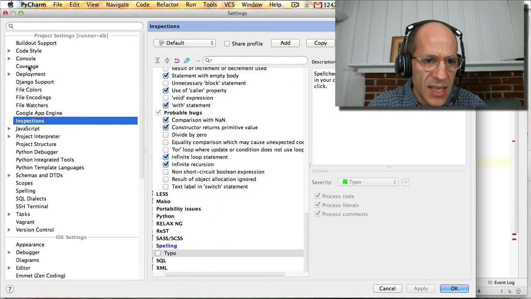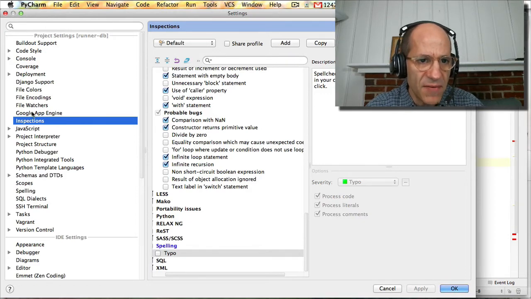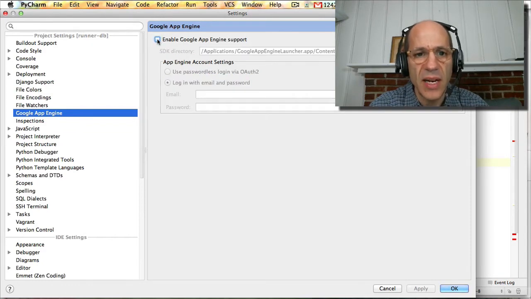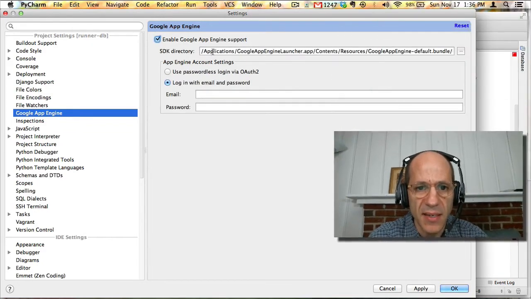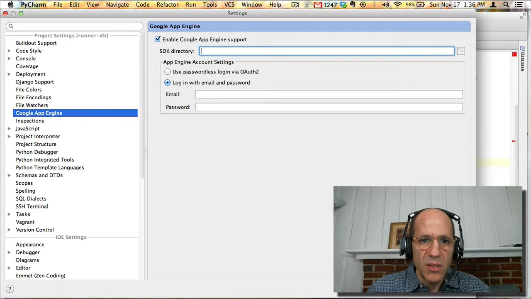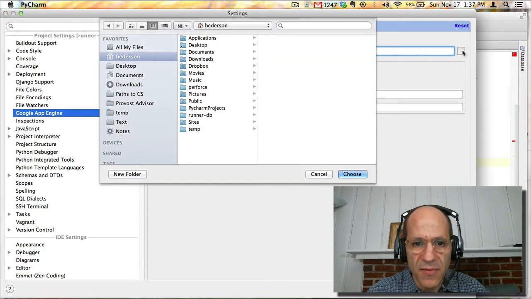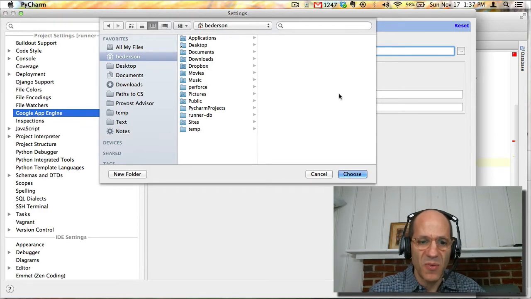And there is on the left here a setting called Google App Engine. I actually have this already enabled, but maybe it wasn't enabled right. If it wasn't here, what you can do is enable it, and then you have to go find where the library is.